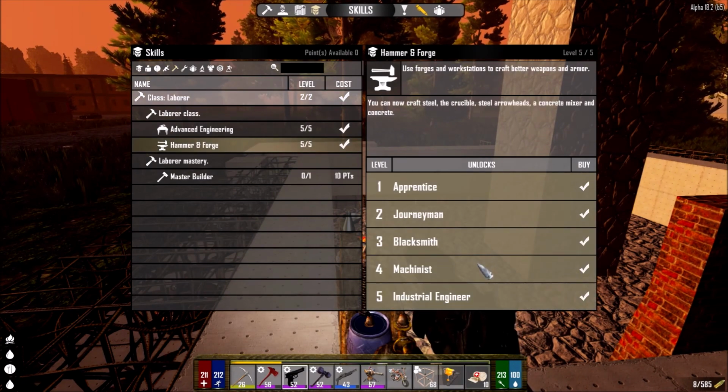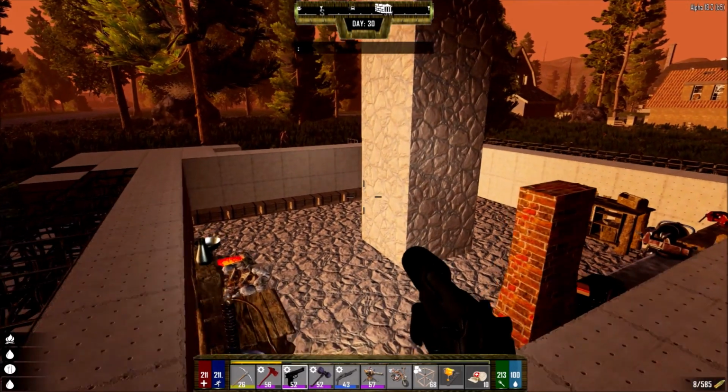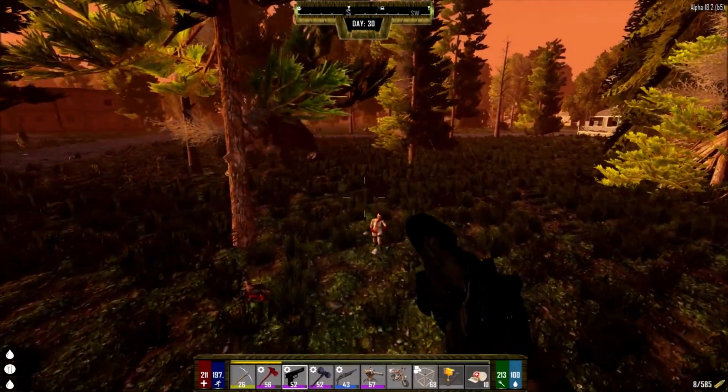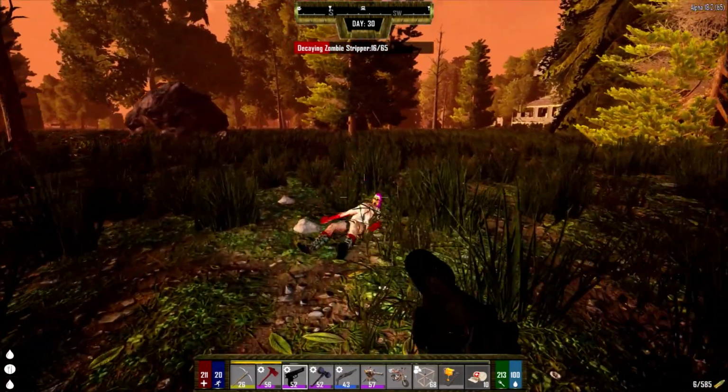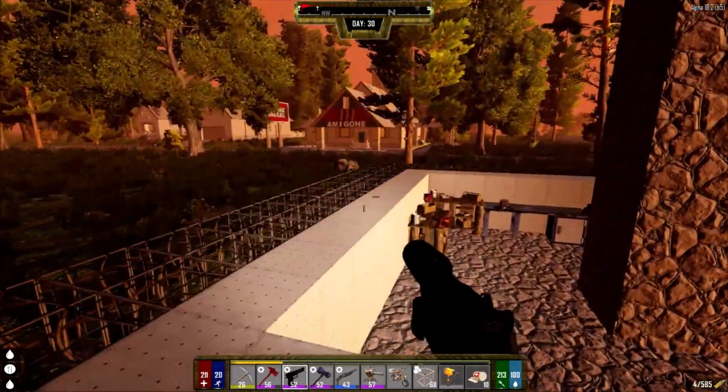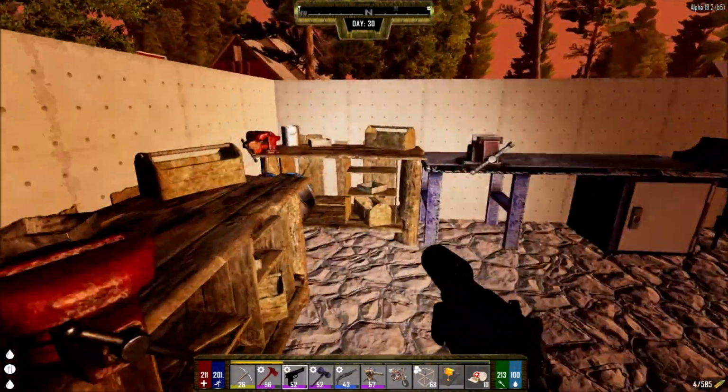Now over here it says crucible, steelheads, concrete mixer and concrete. So even now that we have this one, when I try and make a concrete mixer, it says that we need a welding torch to make it. So I have no idea where to go looking. Yeah, it's a real head scratcher to me, guys.